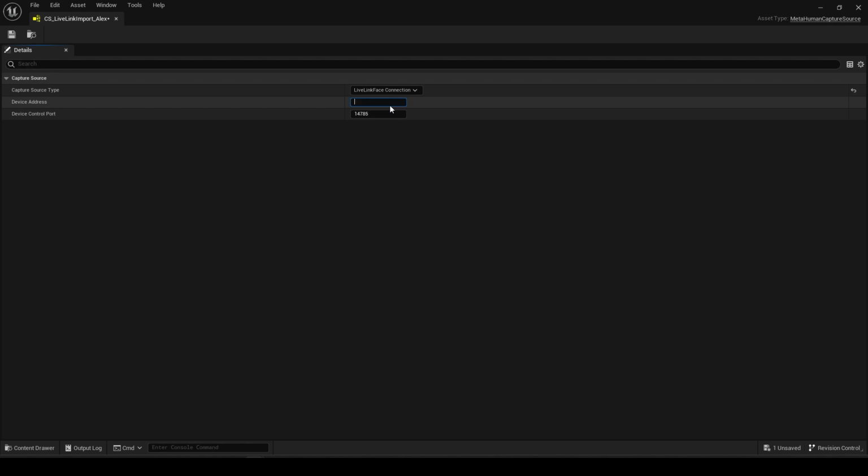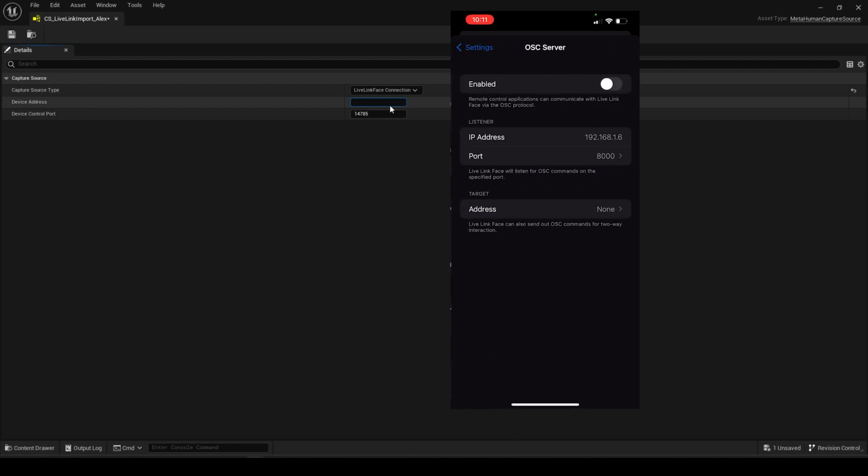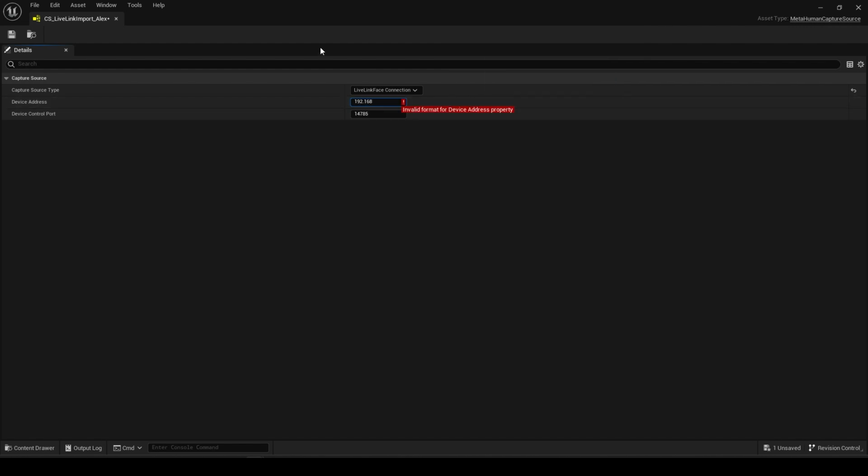So I'm going to go ahead and find my IPv4 address on my phone, which I could do over in my network settings, or I can just look in the OSC server connection. We're not actually going to enable the OSC connection, but we can see there what our phone's IPv4 address is, and then we can open it up right here. So I've got 192.168.1.66. And you're not going to see anything over in the actual live link window, but rest assured, as long as you've done this correctly and both your phone and computer are on the same network and there's no weird firewall or internet security going on, this will be a way for you to make this connection.